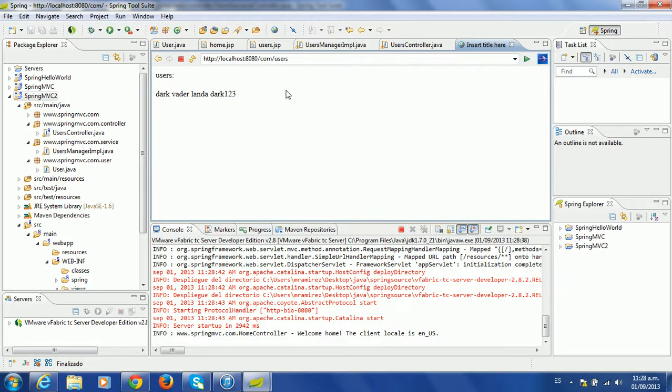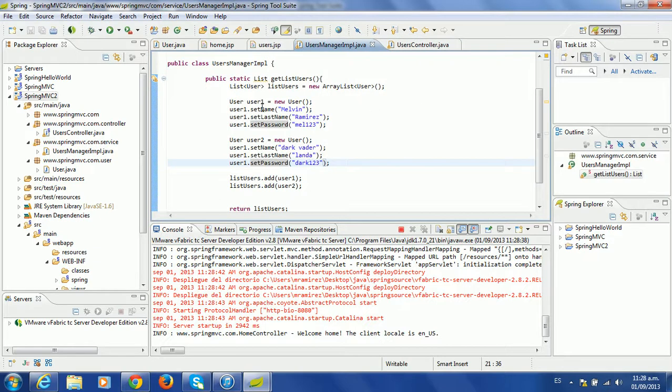Users: name, last name, password, name, last name, password.